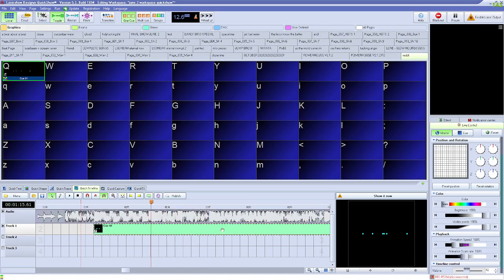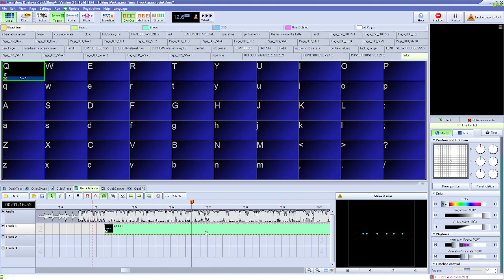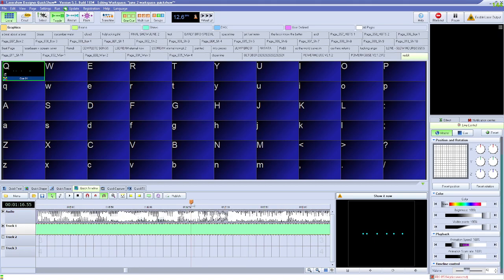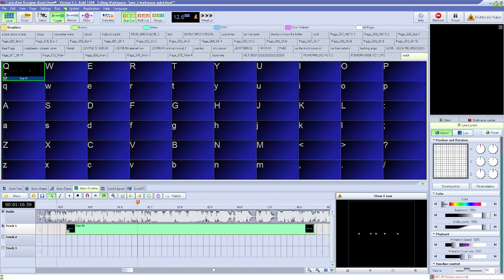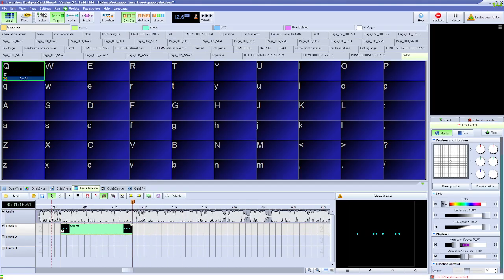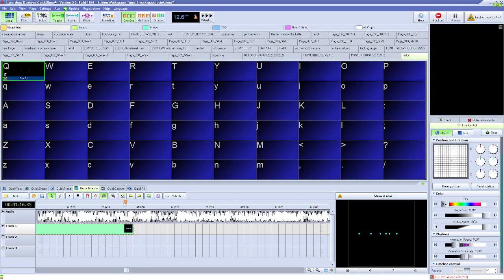Okay, so it sounds like it ends right around here. So I'm going to cut that cue right here. Oh, I missed it. Did I? Okay, so it looks cool.